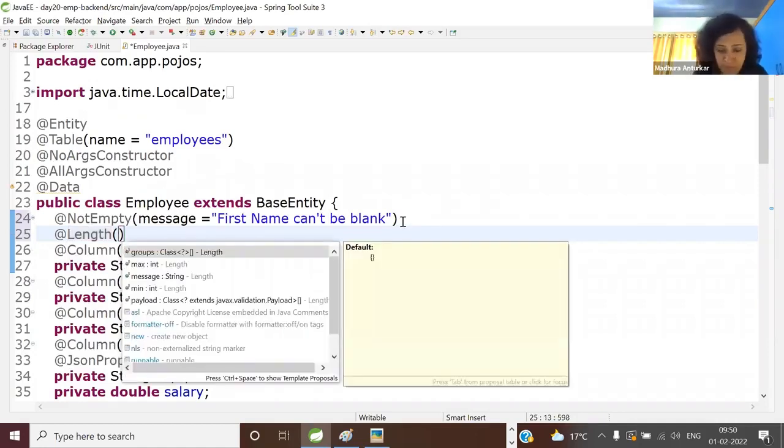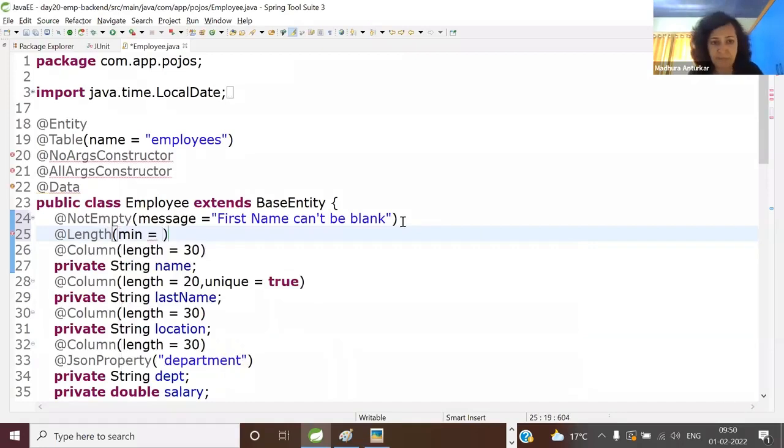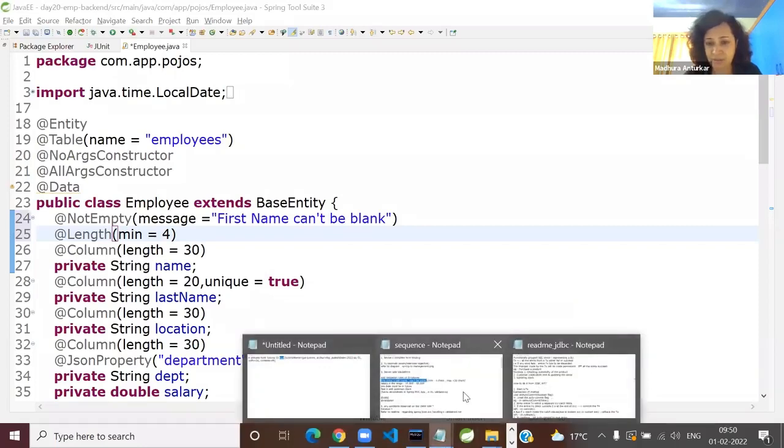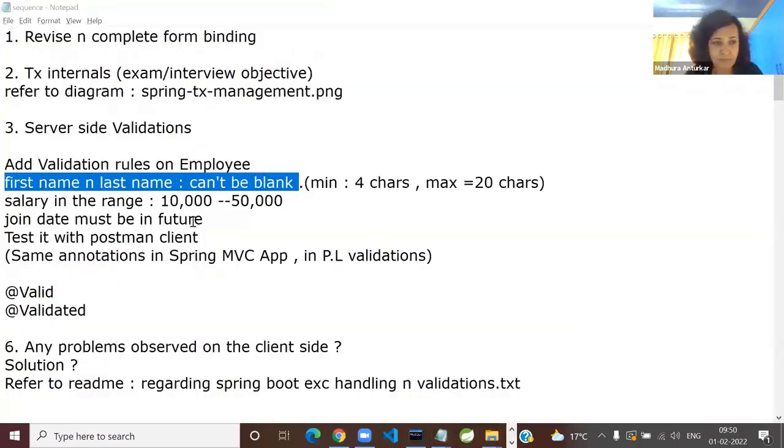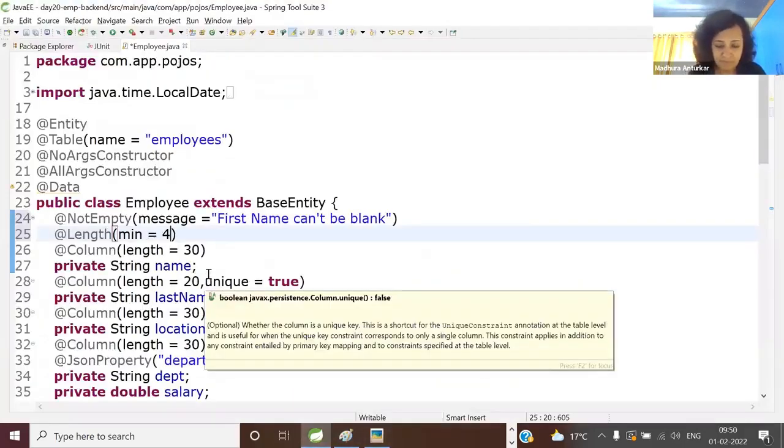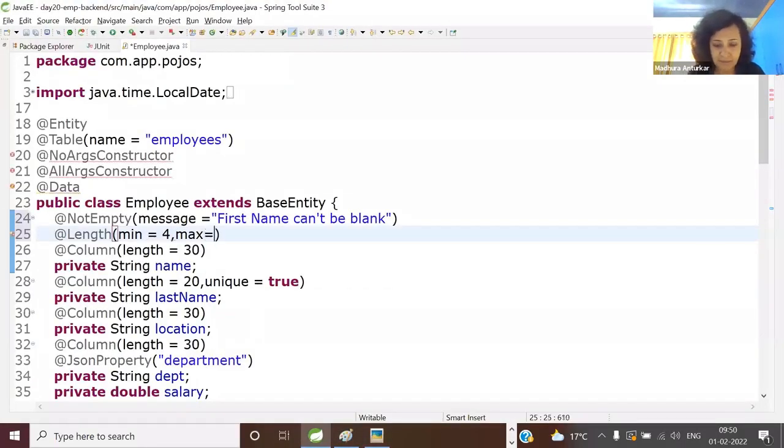There are two attributes here, minimum and maximum. It's just a range you are supplying, so 4 to 20. Add min and max 20, some range, and add a message here: invalid first name length.